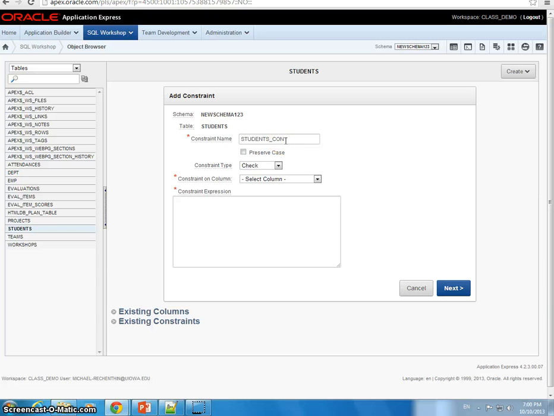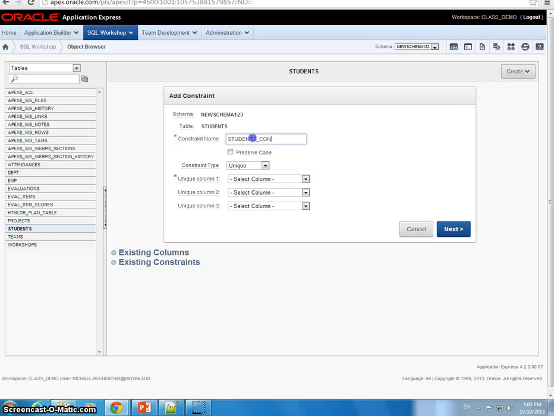Okay, so here we're going to make sure that the constraint type is unique, and we need a surrogate key for the primary key. I'll explain why we need to do this in the lab. ID. And then I'm going to pick what column we're actually referring to here. So we're referring to the student user ID, and then I'm going to say next.